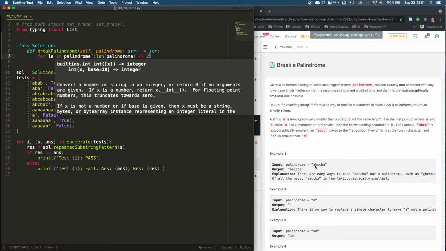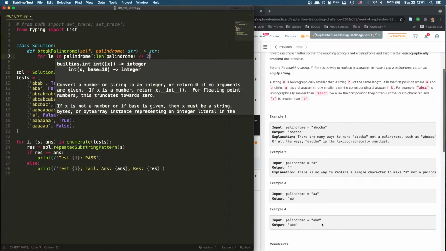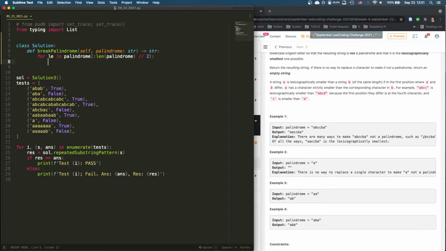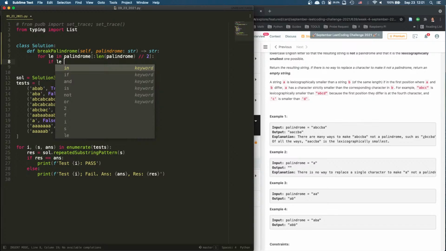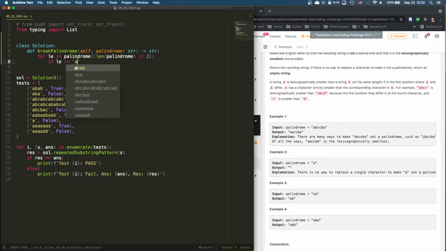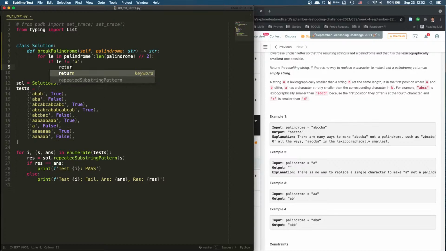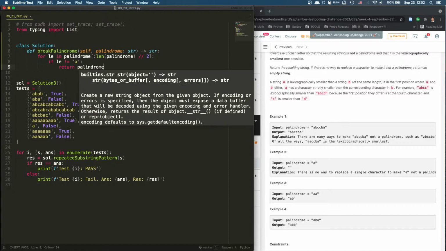So it's like 1, 2. This is 6, so 3, 0, 1, 2, right? That's perfect. And this will be 3 divided by 2 will be 1. So 0. Yeah, so we ignore. So that's good. So we do this, and if this is not equal to A, then we can return palindrome.